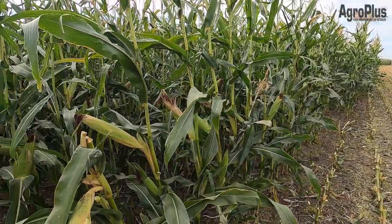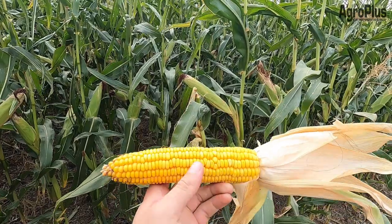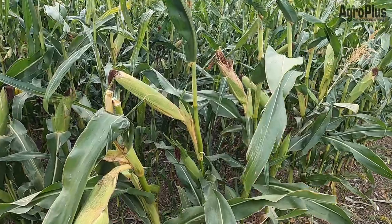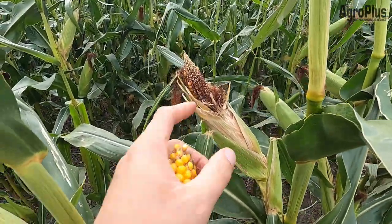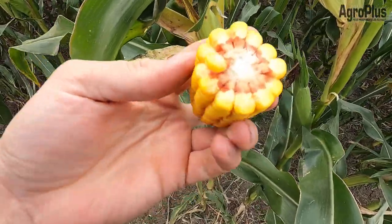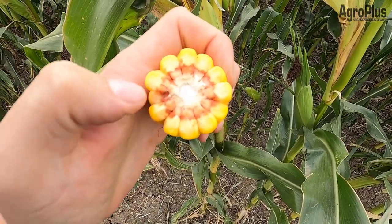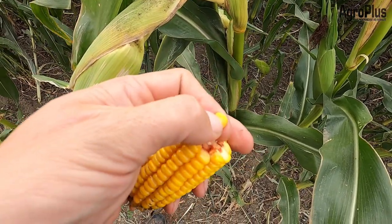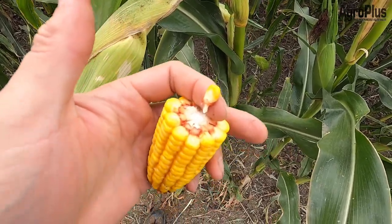Here's some more corn getting silaged — this is the Pioneer hybrid 58AM near Lethbridge and it is doing very well. Very nicely developed, really nice hard kernels, and some very nice-sized ears. There is some bird damage here and there from a lot of blackbirds in this field, but you can see that kind of traditional red color in here — it's kind of a trademark of Pioneer hybrid, although some other varieties will have it too. Very hard caps, lots of starch buildup — that'll be excellent cow chow.